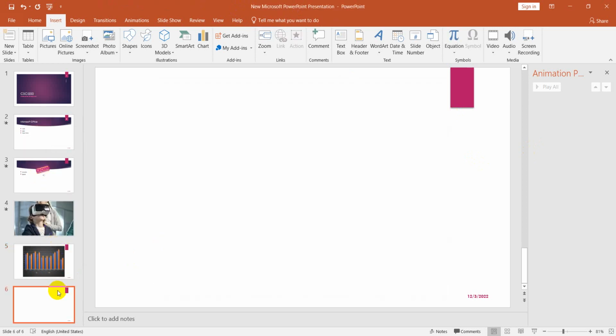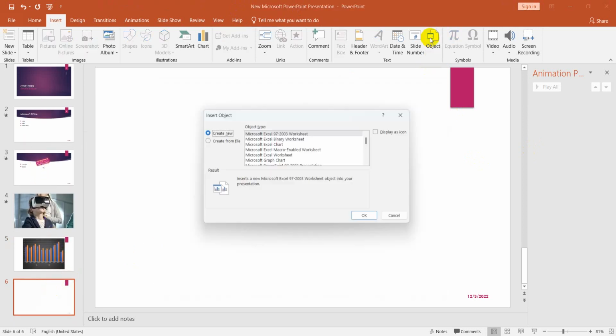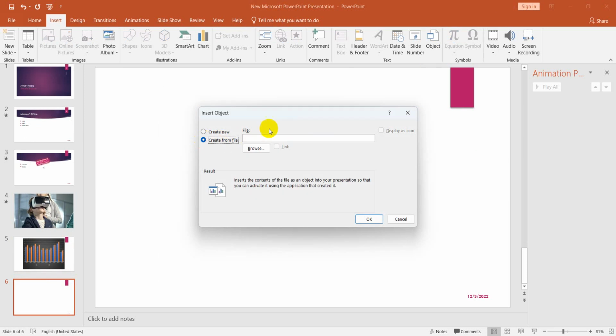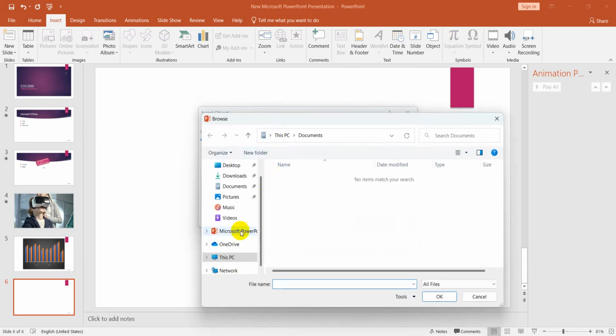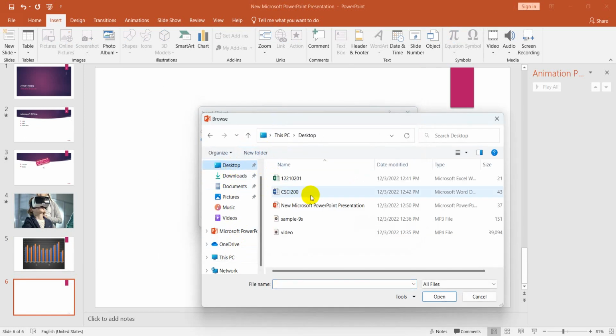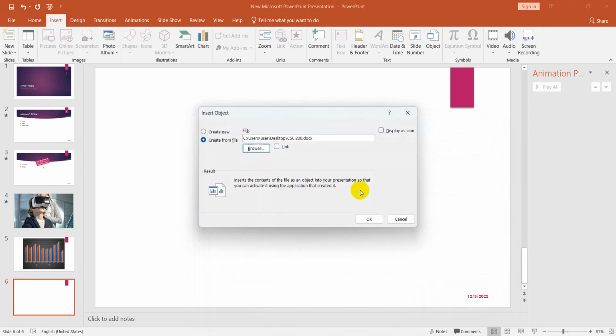Now let's add a new slide and insert an object, create from file. Let's say the Word file. Here I can choose to add a link, which means the data will be automatically synchronized. I can choose here to display this object as icon only, so it will be a link.